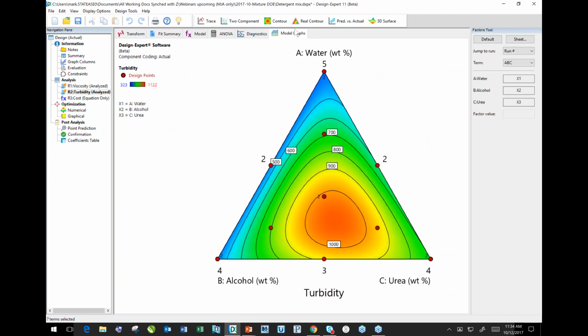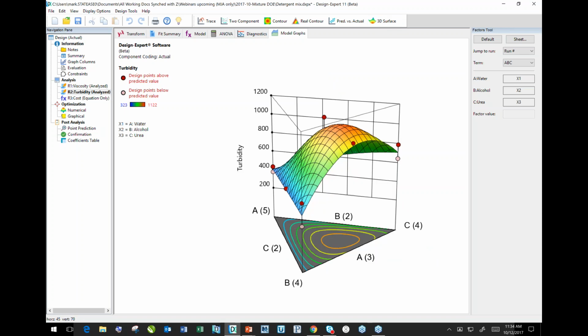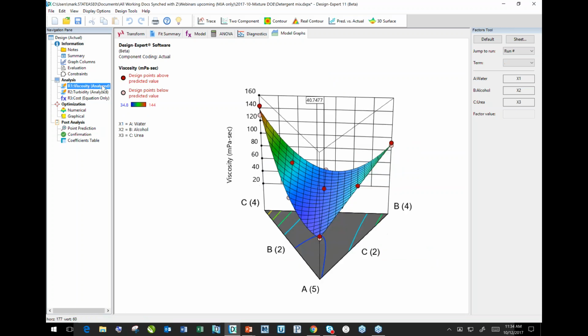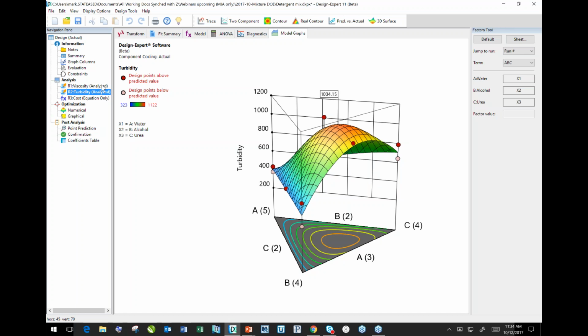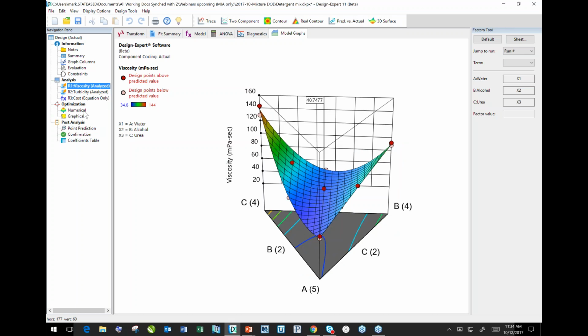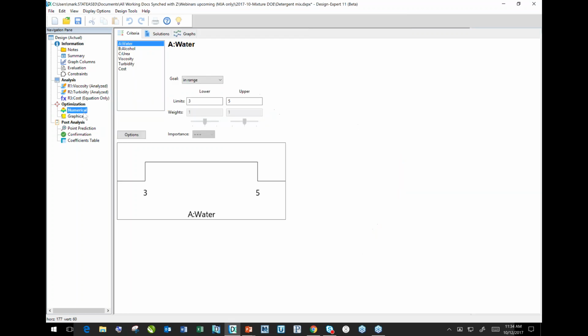And now we see something that's kind of like the rocket graph that's got this big increase in the middle. The thing is, we don't want that. We don't want that middle part, because that's got turbidities that are very high and it'll be rejected. So we really want the parts around the outside of this. Now, the problem is that it's going to block out the good viscosities. So somehow we got to deal with this trade-off, and that's going to come into play with the numeric optimization.